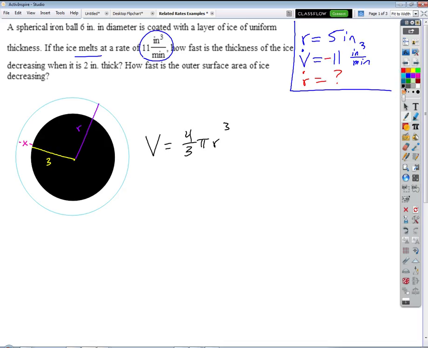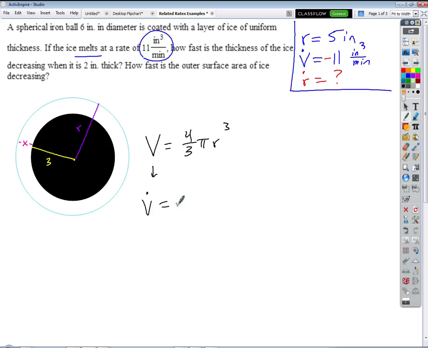Okay, so now the parent equation we already got, right? If I ignore the dots, we want to find the equation that relates V and R. Well, this is a sphere, so that's just the volume of a sphere, which is that, right? Okay, so now we move on to step 3, which is we have to implicitly differentiate with respect to t, so we get our rates out of the parent equation. So what do we get?